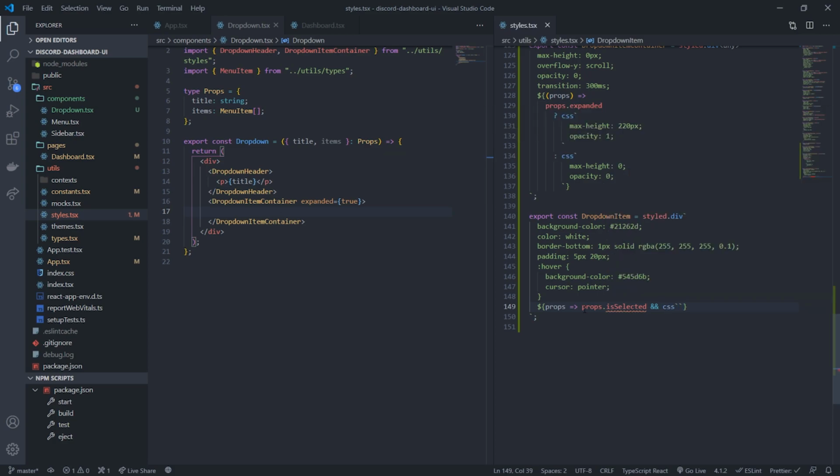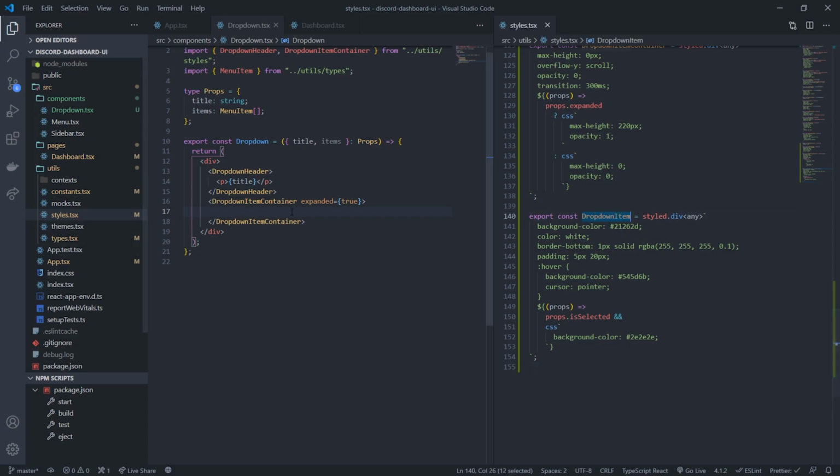to whatever we want. Okay, so we're going to change it to this color that I already have picked out. And I'm going to go ahead and just make this any. There we go. So that should be pretty straightforward. For example, inside the DropdownItem component, I'm going to pass in isSelected. If it is selected, it's just going to make it look like it's active, right? It's basically going to give it a different background color. Okay, so that's pretty much it for this component over here.